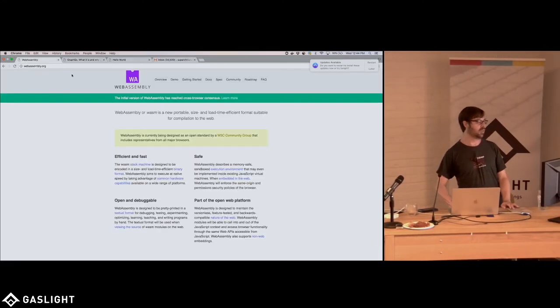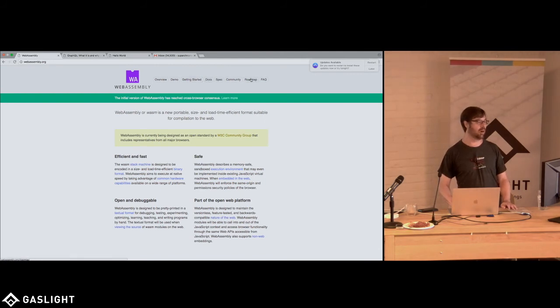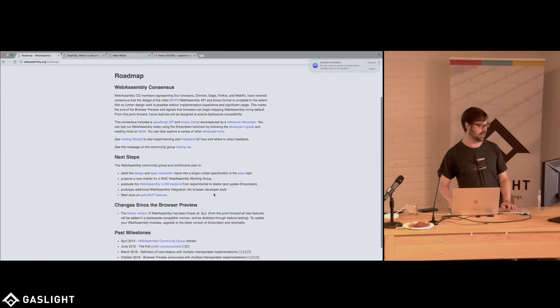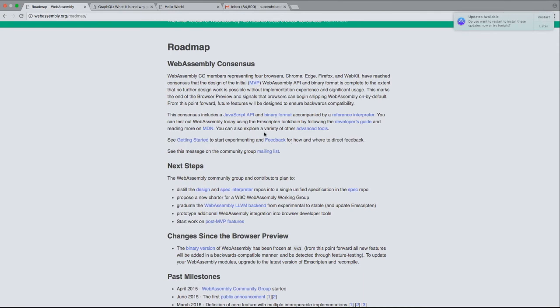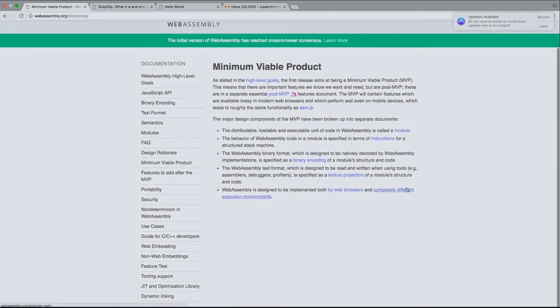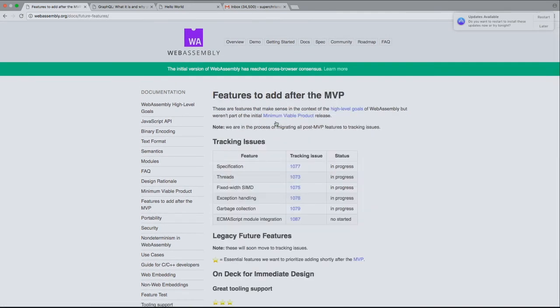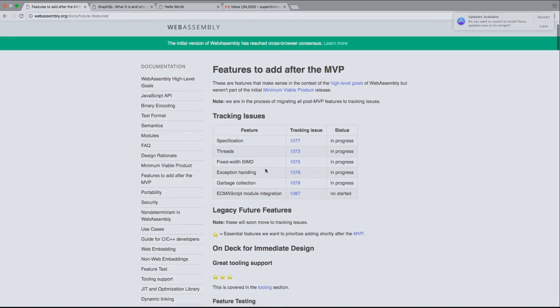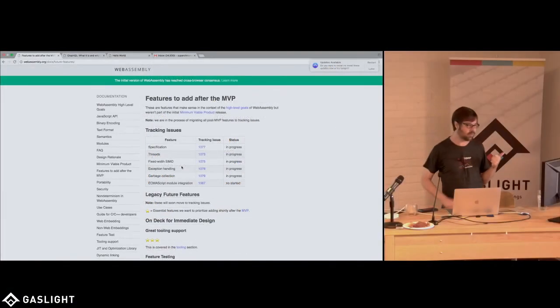However, what's cool is all of those things are actively on the roadmap. I should have left a link to this, but if you go in and find some of these features, there's a host MVP features document. Right now, the WebAssembly MVP has just shipped and been declared done. The MVP is just: can we execute WASM code in the browser? And we saw that happen. The next things are how do I build out this platform so that I can support higher level languages? As we can see there, the key bits that we're going to need, garbage collection and threads, are underway right now.